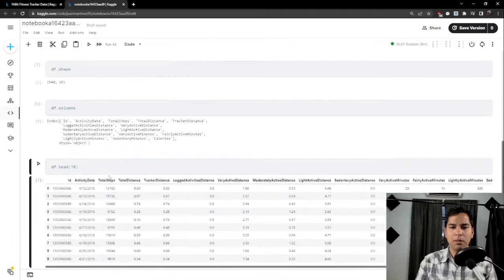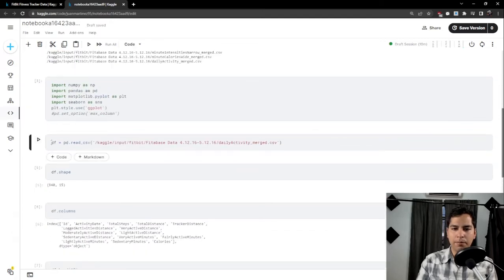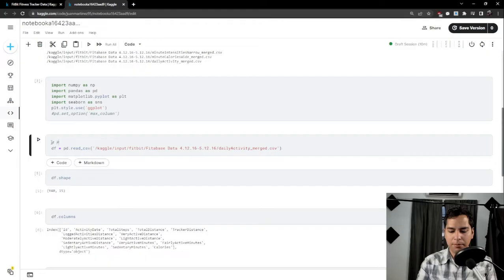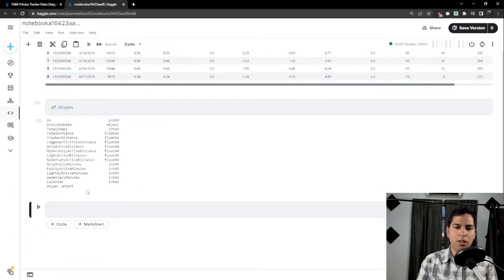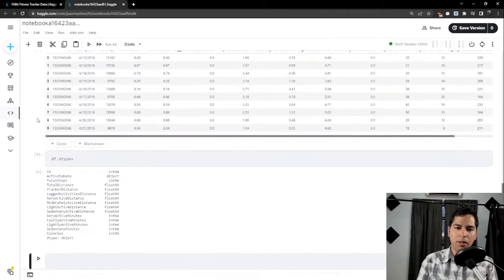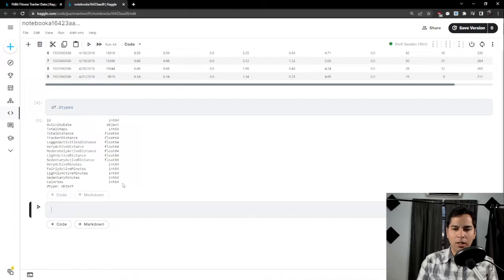So now, okay, so here I'm going to say this is the first phase, prepare the data. So now we have to clean the data. Okay, we already know some of the data. We took a look at the data types, etc. So for example, also activity date is an object and it has to be a date in a date format. So we have to change that as well. Okay, so now I'm going to the next step, which is clean the data.